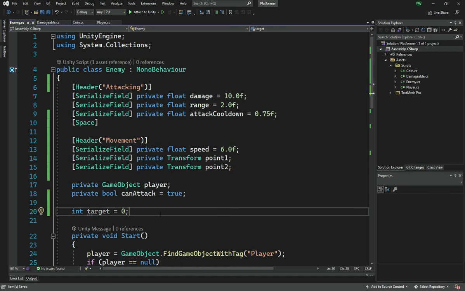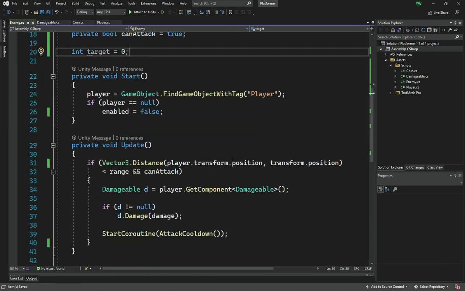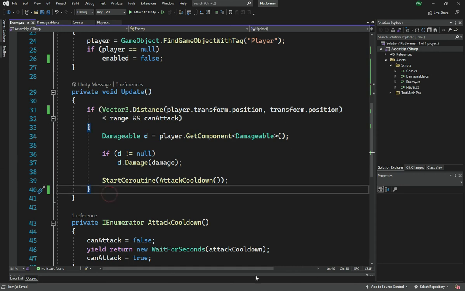and this will represent which point we are moving towards: if 0 we are moving towards point 1, if it's 1 we are moving towards point 2. So yeah, that's done, and now we can start programming the actual movement logic inside of our update method.